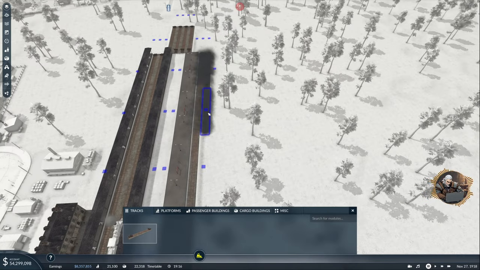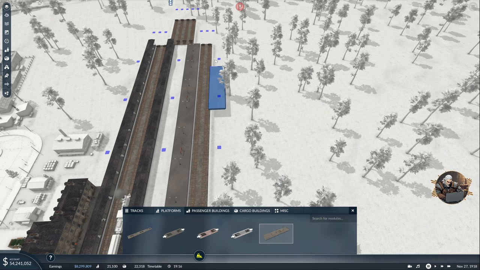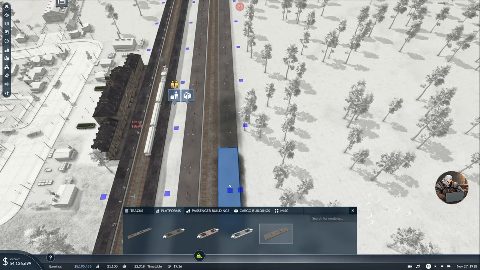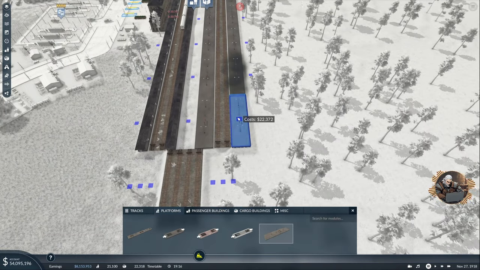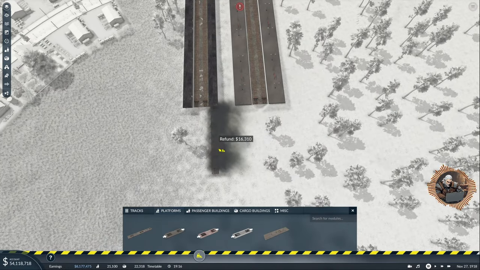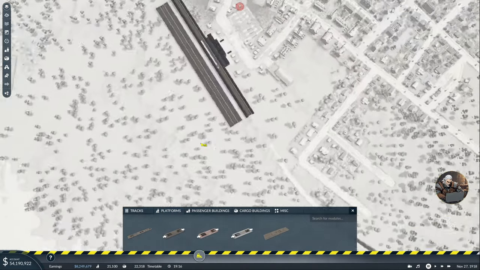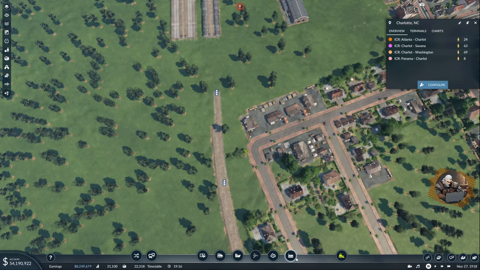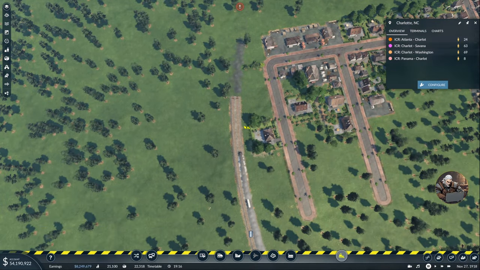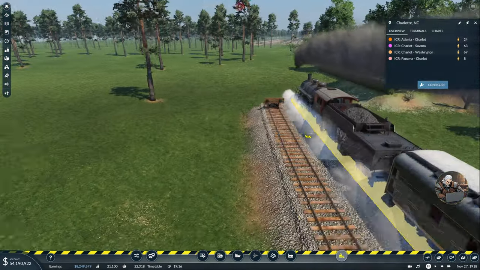Beautiful. I think that's faster like this. Okay, and platforms again, cargo please, one after the other. Beautiful. Okay, let's delete these extra rails here on both sides. And yeah, this does not look great to me, because this turn up until maybe even here is not the best. Let's see.